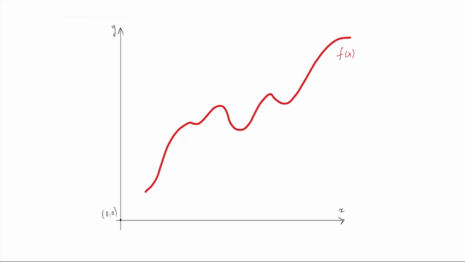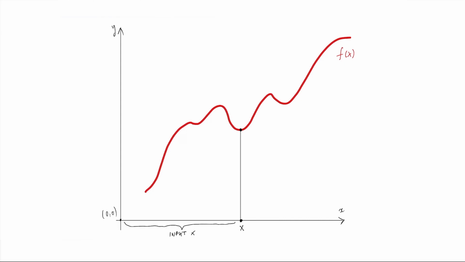What does that mean? Let's evaluate this function at a single point. Let's choose, for example, this point here. What is an input and what is an output here? To find an input, we need to project this point on the x-axis. When we do this, the trace of this projection we can call, for example, x. And what is x actually equal to? x is equal to this distance here. So this is the input.